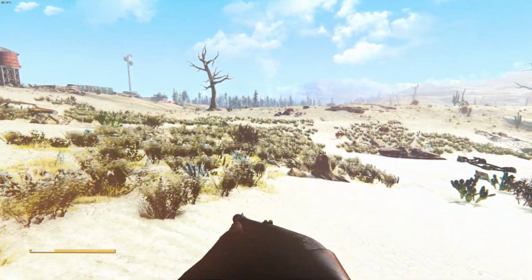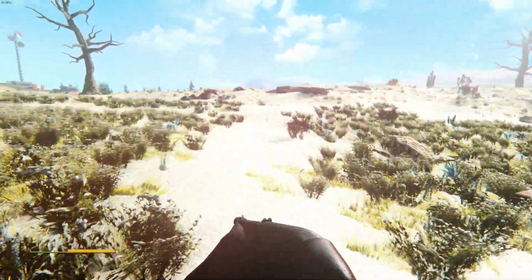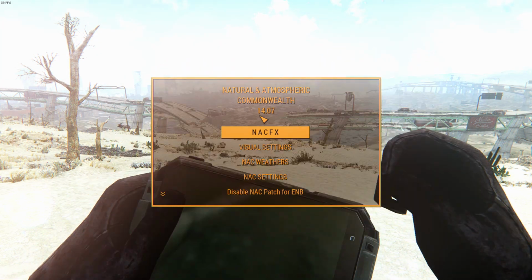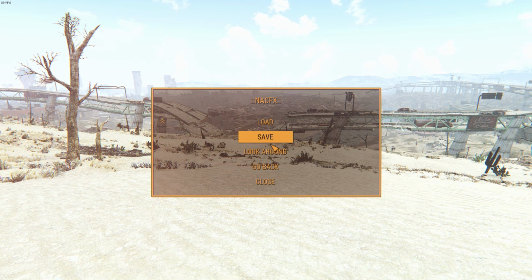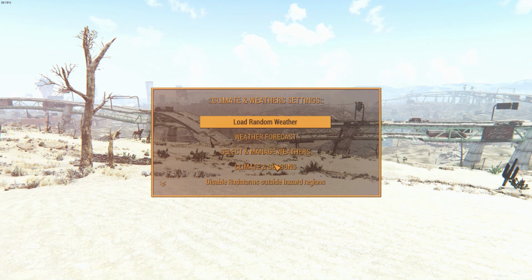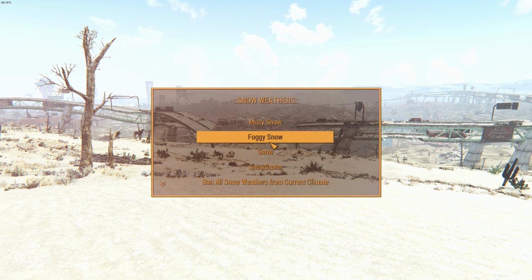Either way though, I'd really suggest you keep NAC X because it introduces some awesome features and crazy weathers to go along with it. Once you got the mod up and running, it'll add a little configurator to your inventory, where you can change up a whole slew of visual settings. There's plenty of other filters and lighting effects you can toggle, and while you're here, you can also mess around with the weathers. The first thing I would recommend doing is banning snowy weathers from the game, because this is a desert after all. But hey, that's up to you.